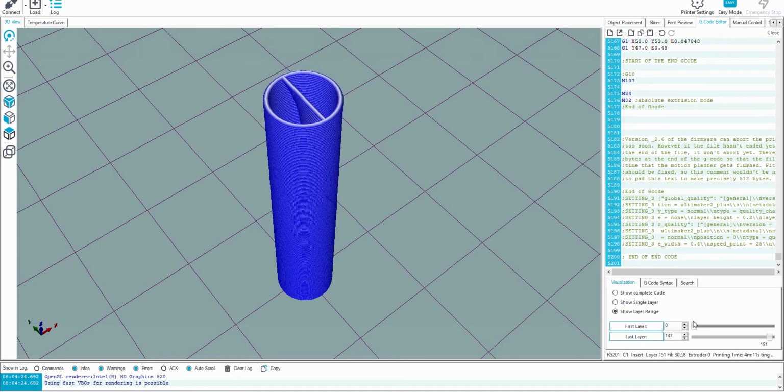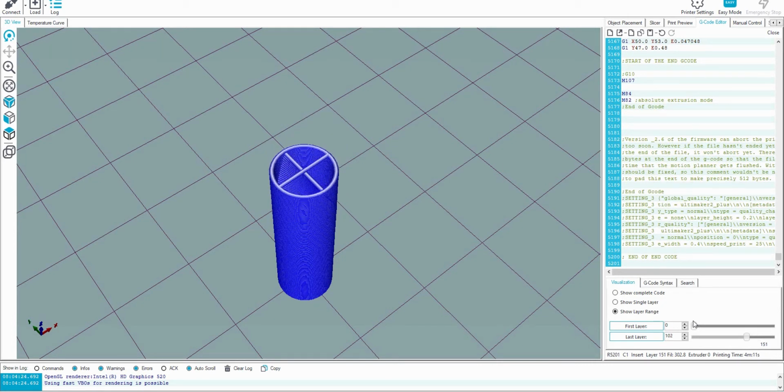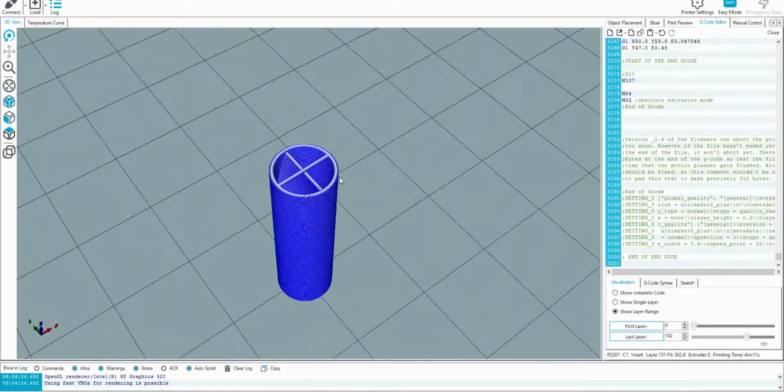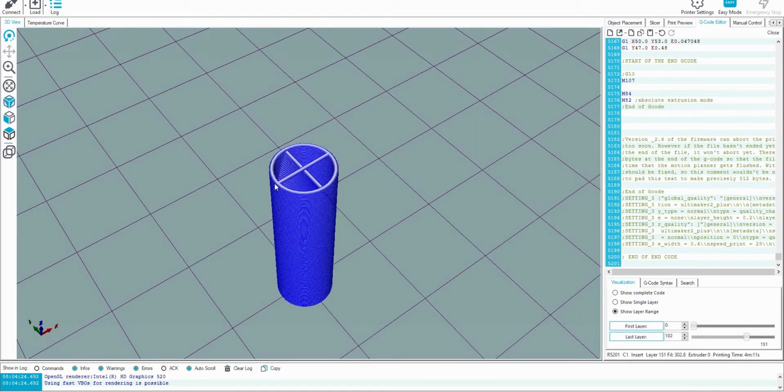And one aspect of this is we're going to have some bridging layers. So at this layer, the line going across the structure is now being printed directly from the perimeter with nothing underneath it. So if that wasn't having a good connection with the sides, then we can just edit that layer, or we can edit that layer and then also the one here.